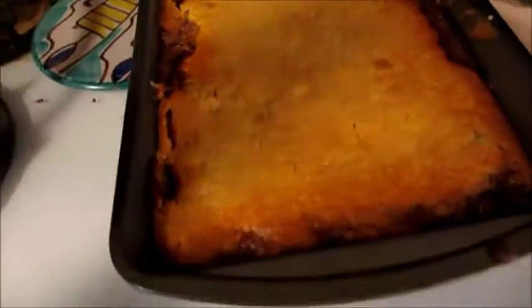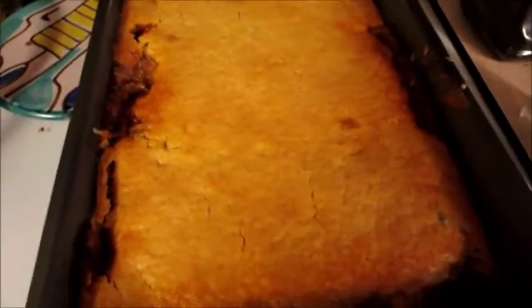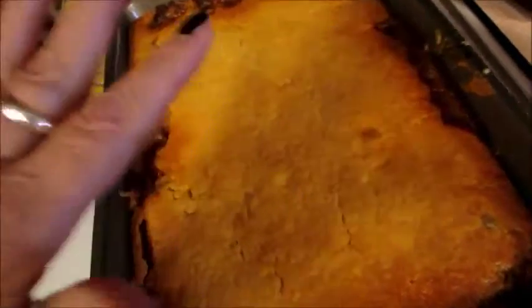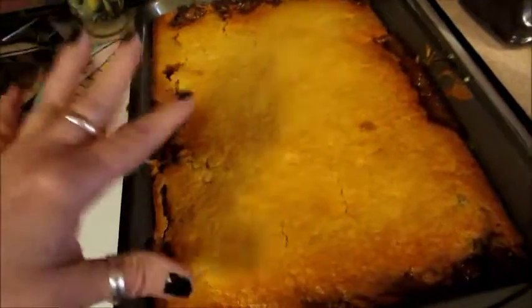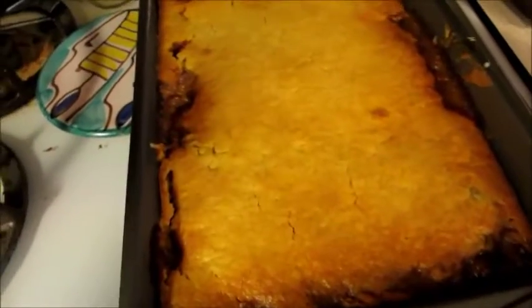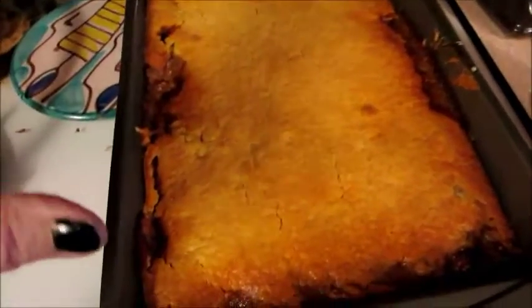Well, here's the chili pot, and what's weird is it came out fluffier. I looked after I put the egg in it and got it in there. And some woman says she uses mayo instead of eggs in Jiffy Mix. So I don't know. Looks really fluffy. It's done. I like it to be a little brown. I might be using mayo in the future. I find this weird, but you learn something new every day sometimes.